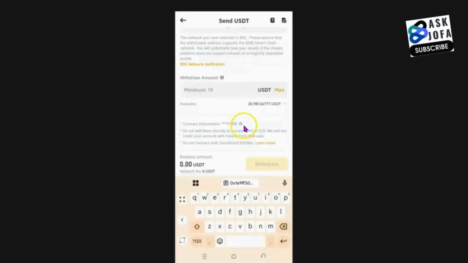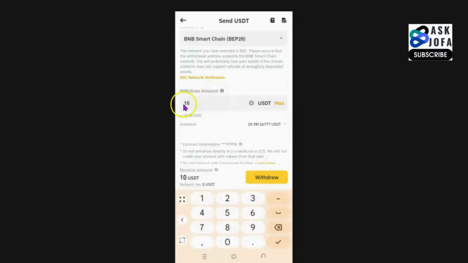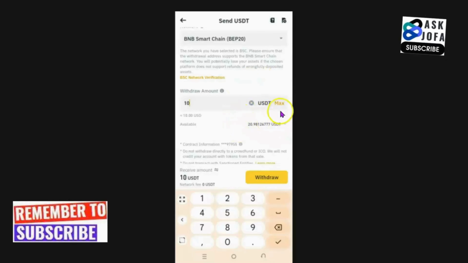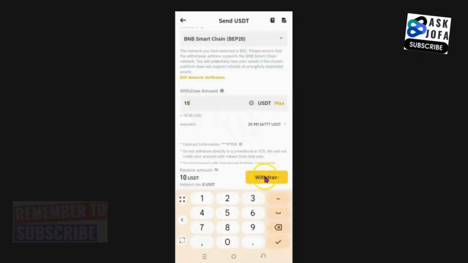You scroll down. The next thing you need to do now is to select the amount you want to transfer. The network you choose, the minimum amount you can transfer is $10. For the purpose of this video, I will transfer $10. If you want to deposit all the assets you have, what the USDT I currently have is this. You just click maximum, but you can type any amount up to the maximum in this slot. So you just click withdraw. To execute this transaction, you click withdraw.